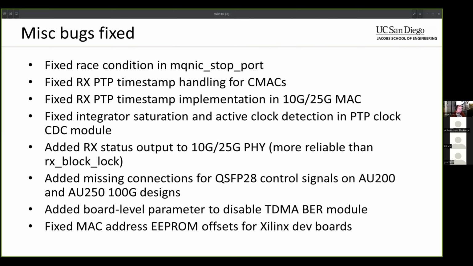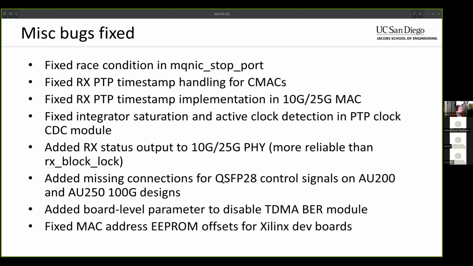I also discovered that on the Alveo U200 and U250 designs for 100 gig, I was missing a bunch of connections at the top level. Well, not the top level, like one level down. I just forgot to put them in for whatever reason. And as a result, the I2C communication to the optical modules wasn't working. I discovered that in running my test scripts. I'm like, well, it works at 25 gig. Why doesn't it work at 100 gig? That's weird. After some head scratching, I eventually found those missing connections, put them in, and now things are working at 100 gig completely.